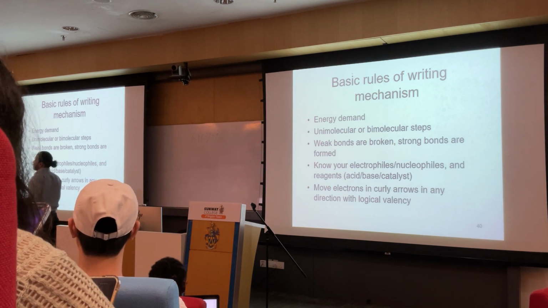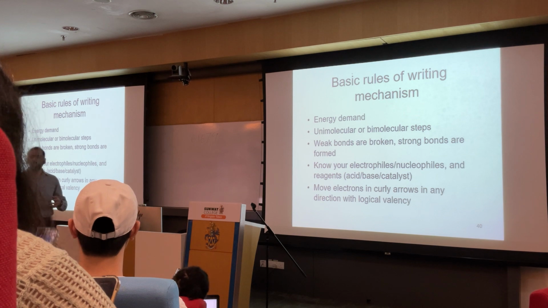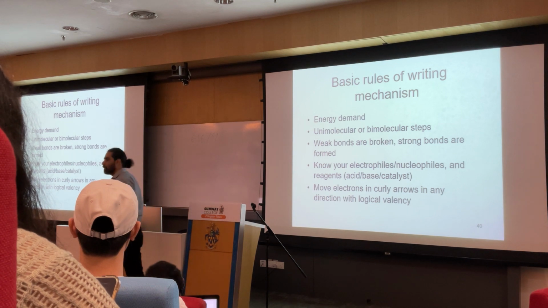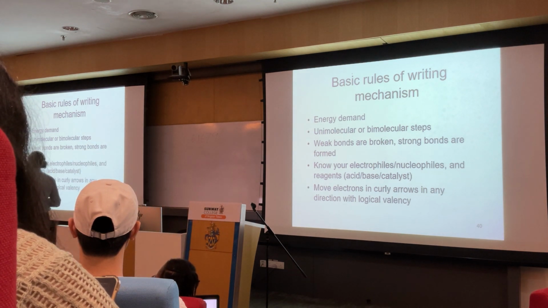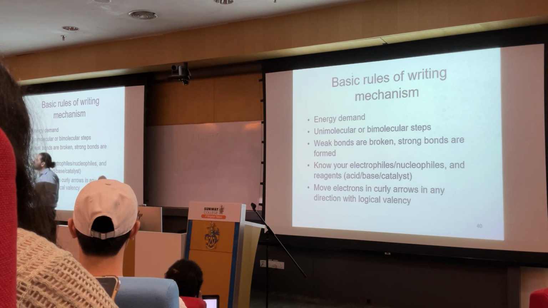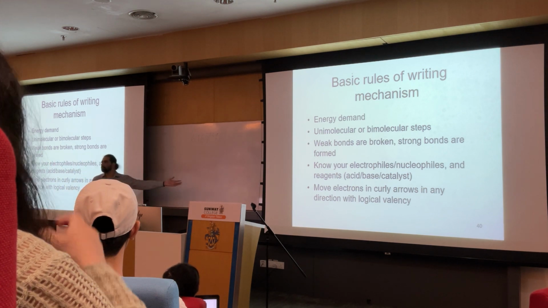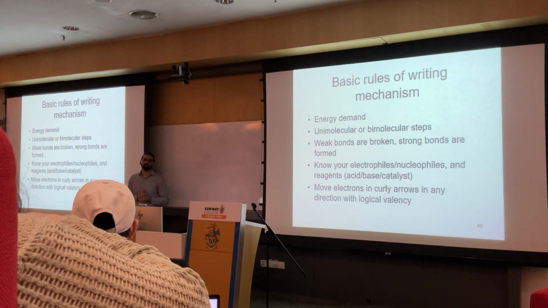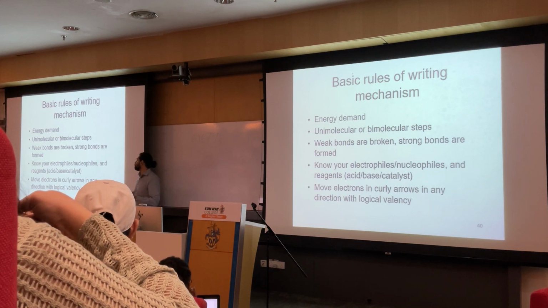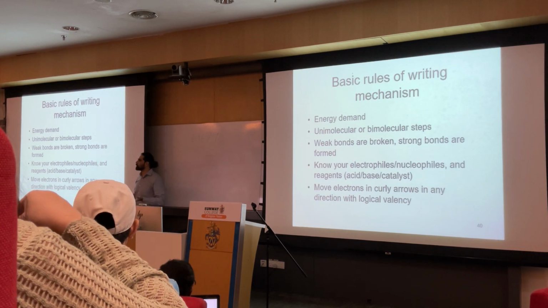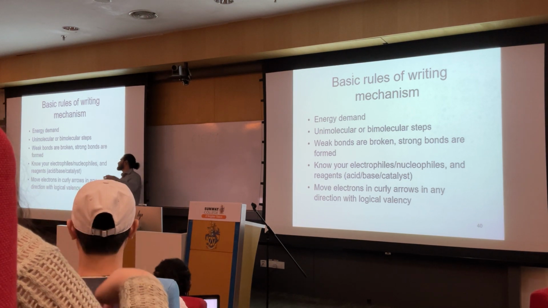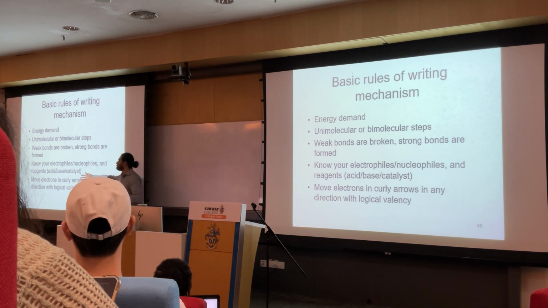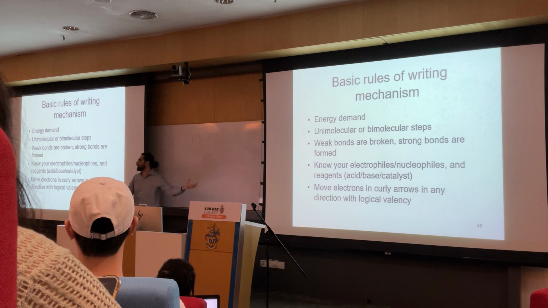Unimolecular or bimolecular steps. This is also important to know, that in any reaction, when you break down the reaction in multiple steps, how many molecules are involved in each of these steps? If you don't know whether the catalyst is involved in the first step or second step or third step, you will not be able to make sense of the mechanism or movement of electrons. So it's trivial information that you should know what is more reactive, what is less reactive. The more reactive things will react faster, meaning in the first or second step. The less reactive things will only react later.